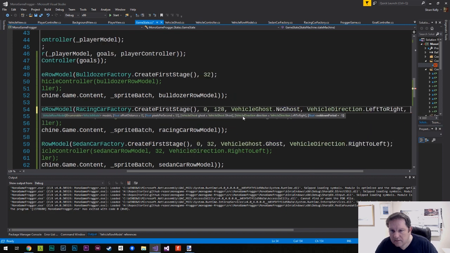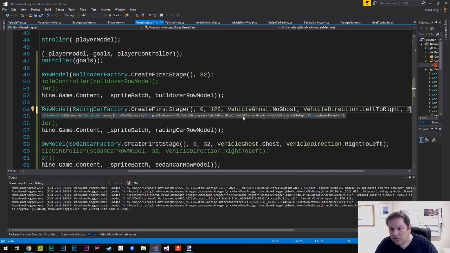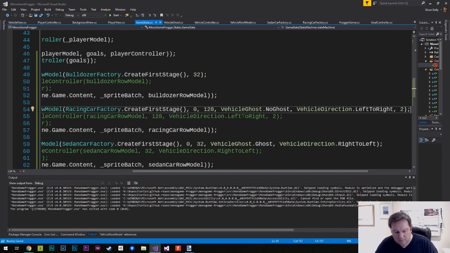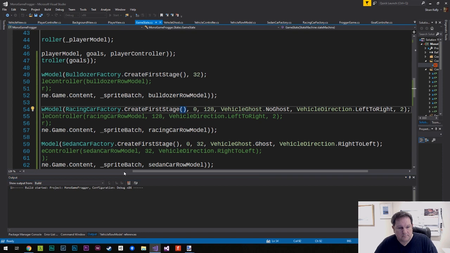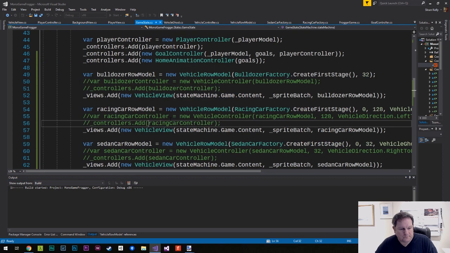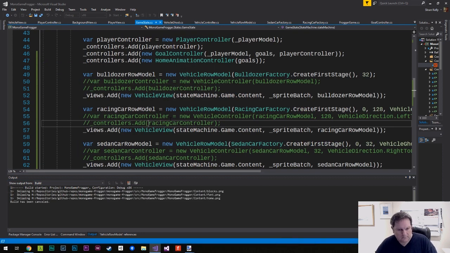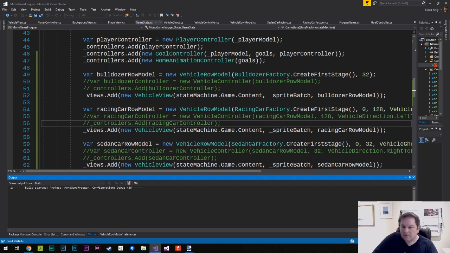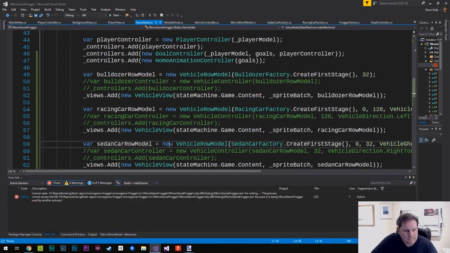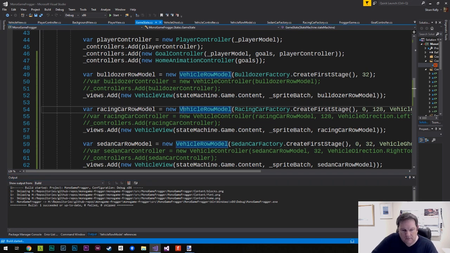Left to right. Cooldown period is 2. So we're giving you a 2-second grace period when it gets to the end there. Okay. There we go.